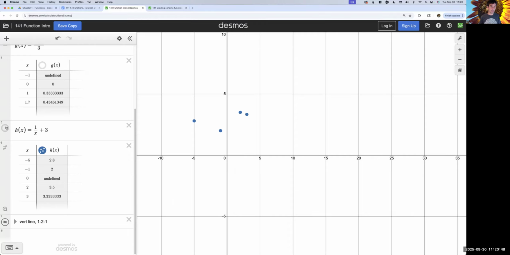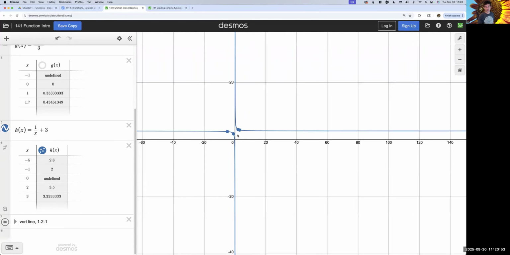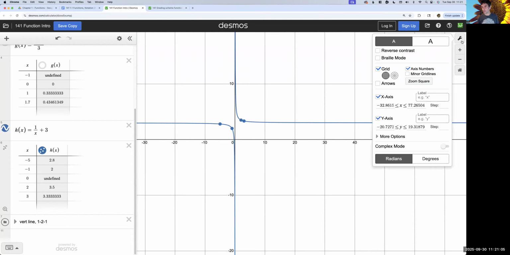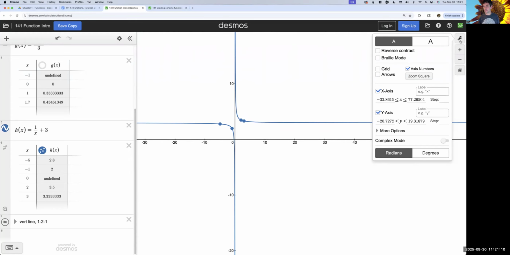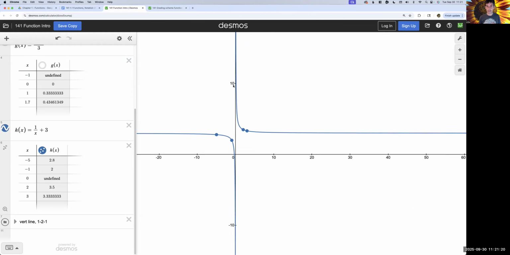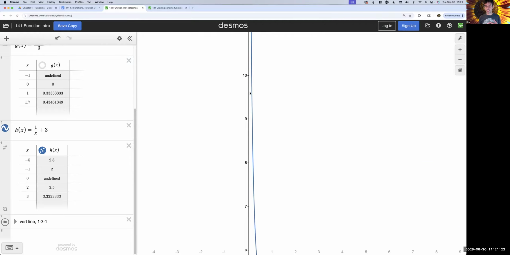So we just imagine plotting more and more points, and what we end up with is this function. Right, it looks like this, and you can see it's maybe not perfectly clear what's happening at x equals 0. That's our horizontal or our vertical axis. Let's get rid of our grid, maybe to make it easier to see. Right, the blue graph that seems to be kind of turning vertical as we approach there. If we are to zoom in, we will find that it never actually hits the axis, right?